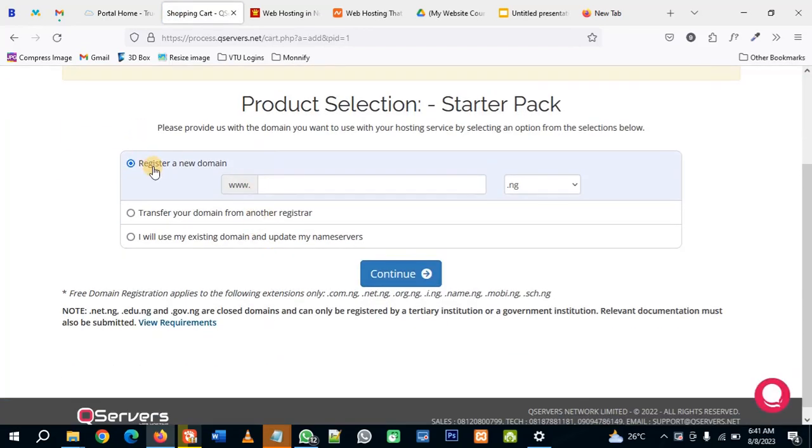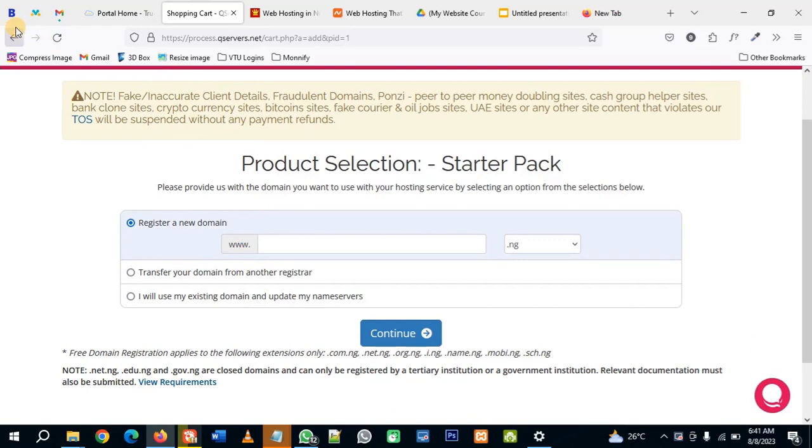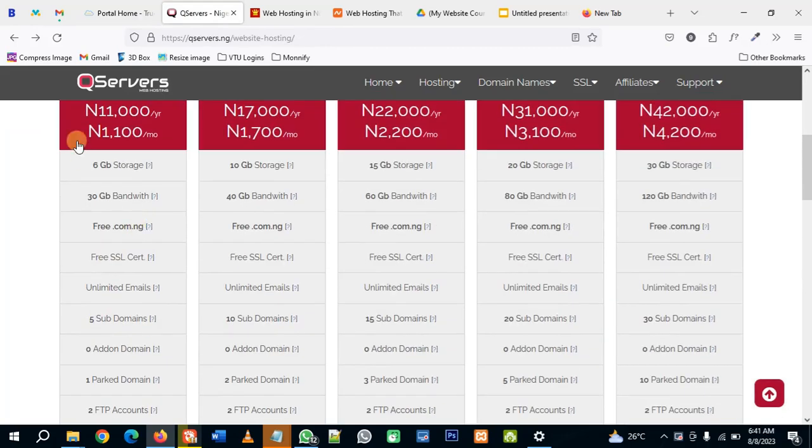It will ask you to register a domain. Whatever domain you choose will be your website, www.whatever dot maybe com.ng. If you register on this package, let's go back, you see, this package will give you a free .com.ng. You're not going to pay for this.